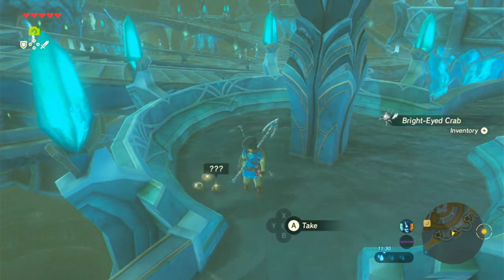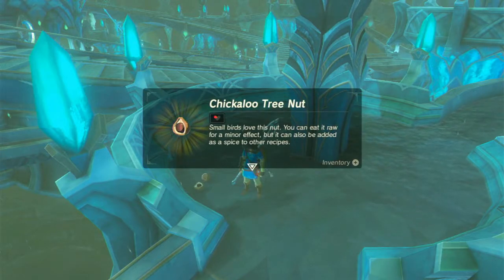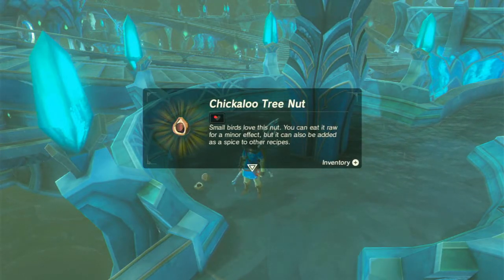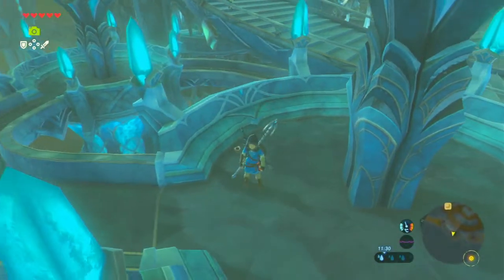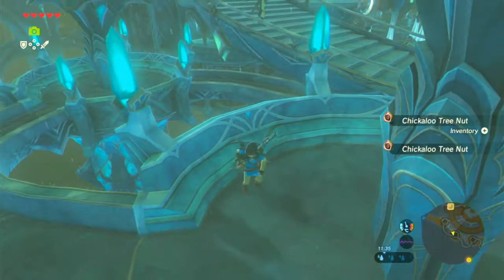Oh, and some stuff here. Chickaloo tree nut. Small birds love this nut. You can eat it raw for a minor effect, but it can also be added as a spice to other recipes. Does this count as something I can take a picture of? No, it does not. Okay.